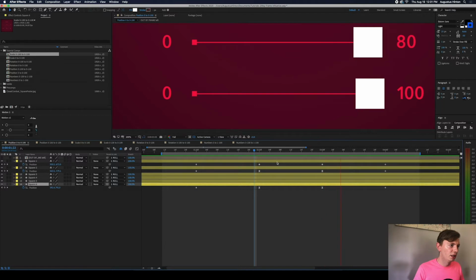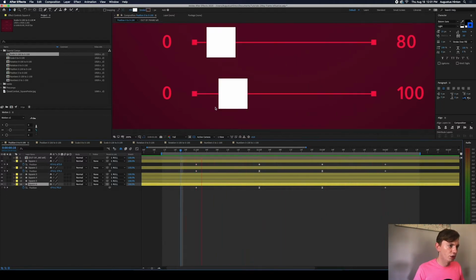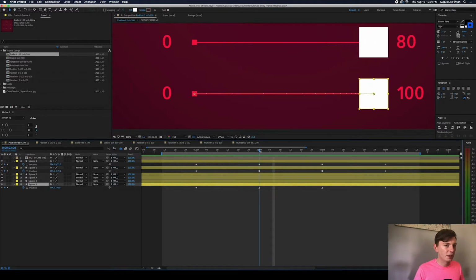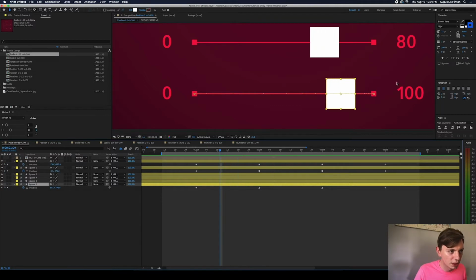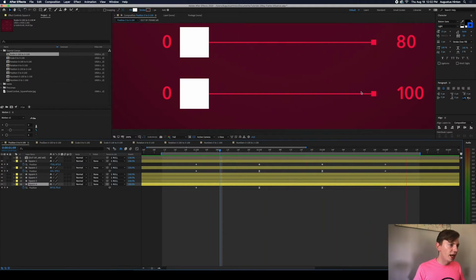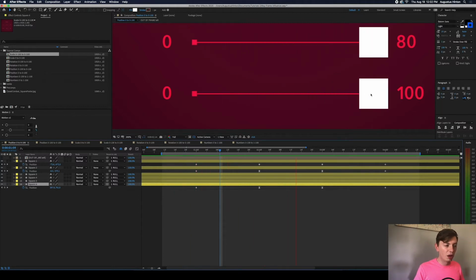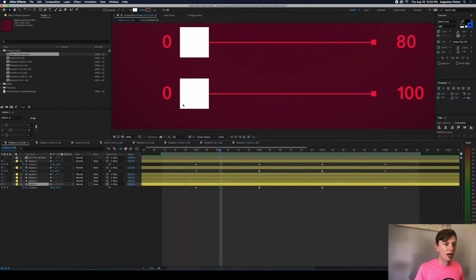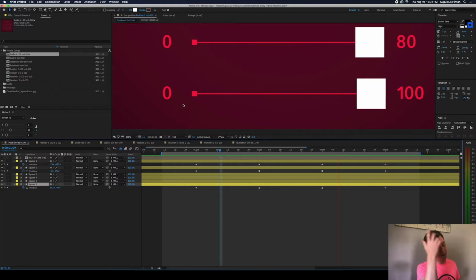I'll hit play. And so we can see as it goes left to right, it's really zooming, still ending up at that last position at the same time as everything else, but it's approaching it much more quickly. There you can see all those little keyframes that are really tightly packed closer to the right keyframe. And then as we watch it go right to left, I'll hit play here, you can see that it hangs around this keyframe a lot longer. So it takes a long time to gain that speed before zooming off to the left.